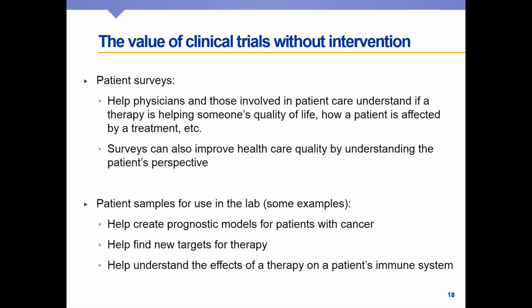That's true for rheumatoid diseases and autoimmune diseases as well, and all kinds of other areas where if we take samples from patients and create a big bank of patient samples, we can then test out theories of whether a certain genetic marker has a new therapy available for it, or if it tells us something about prognosis. That can be really useful information for patient care.